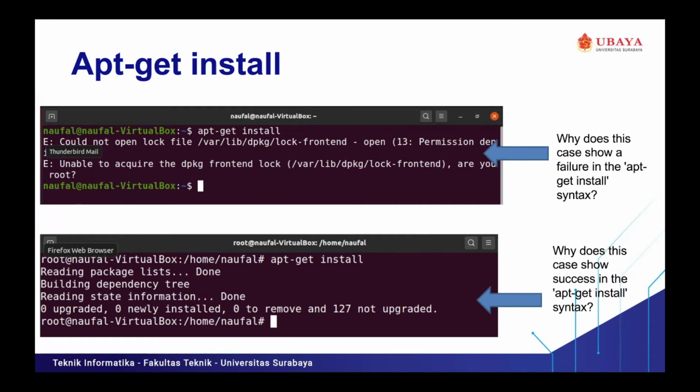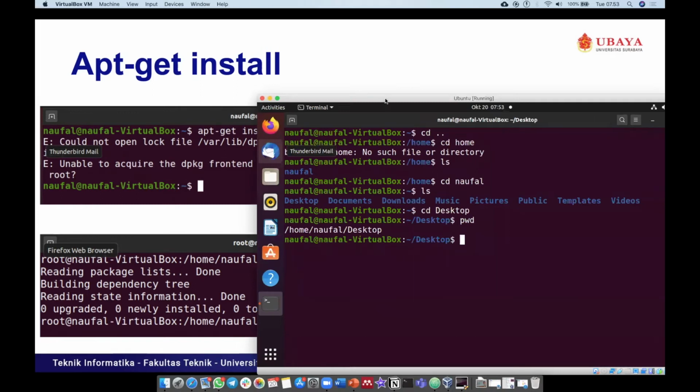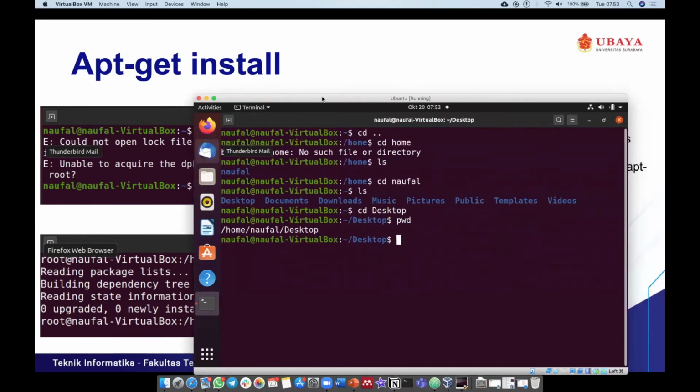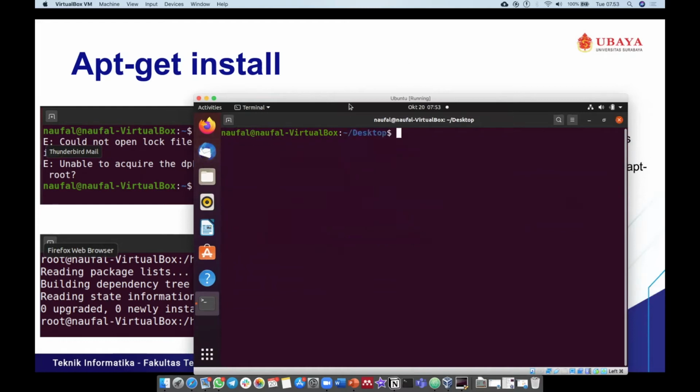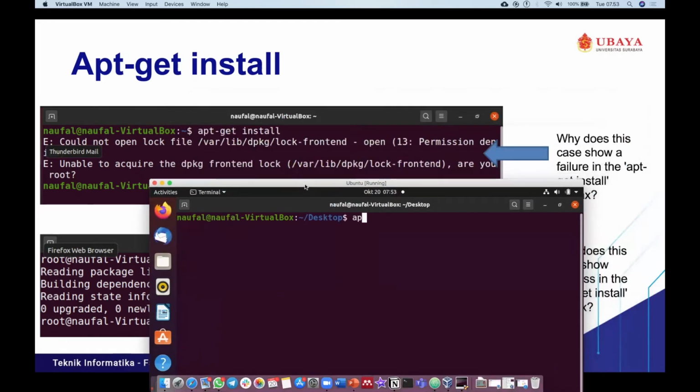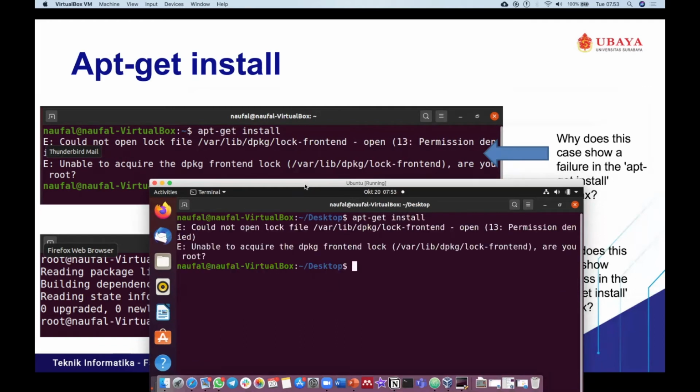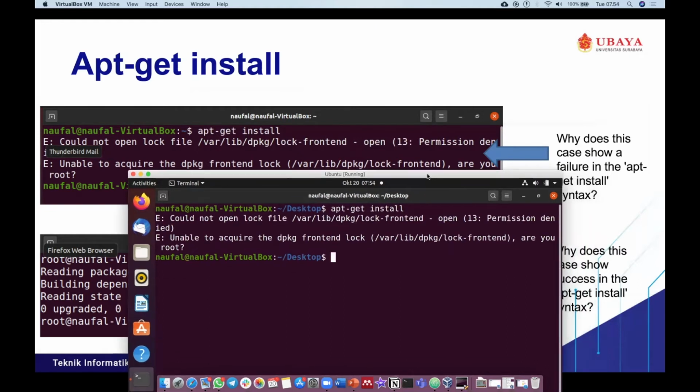If I'm not a root user, you cannot install the new package. So for example, I will show you if I want to install a new package but I am not a root user. I will clear my terminal first, then I will type apt-get install. I could not open log file var lib dpkg log front end, yeah, because I'm not a root user.